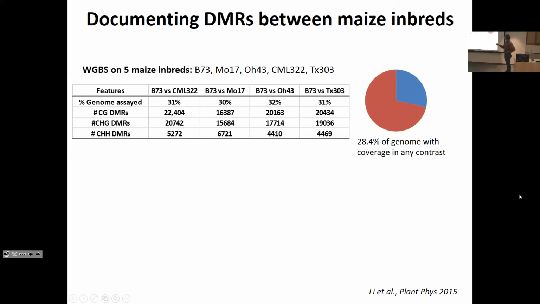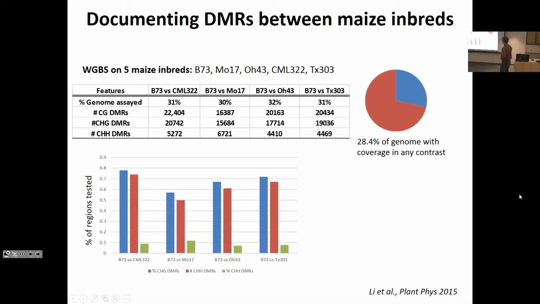When I look at DMRs, I find tens of thousands of CG or CHG and thousands of CHH DMRs. Those are big numbers. That makes you happy, like, oh, things are changing all over the place. But if we look at this as a percent of the genome that we can test, for CHH methylation, it's really somewhere between about 0.08 and 0.12% of the genome that is changing. The majority, about 99.9% of the genome, isn't changing for this mark in any two of these lines. And even for these other types, we're only looking at about 0.5 to 0.8% of the genome. So greater than 99% is stable and hasn't changed.